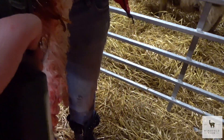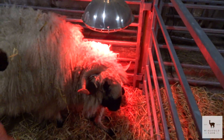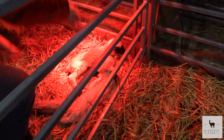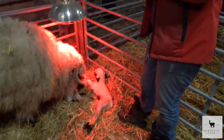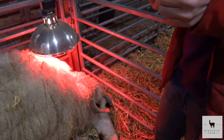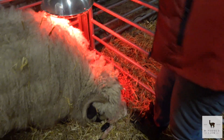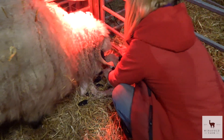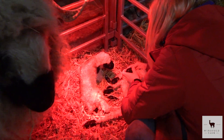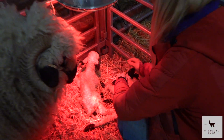Oh, he's a wriggler! So we'll put him over here. We've got some fresh bedding in place for him — some fresh bedding to chuck that stuff out, in case of any infections. I might put that heat lamp up a bit. This one — straight in from the mouth. Yeah, definitely needs to go up.